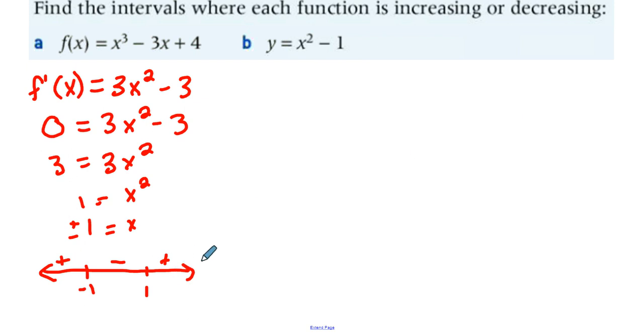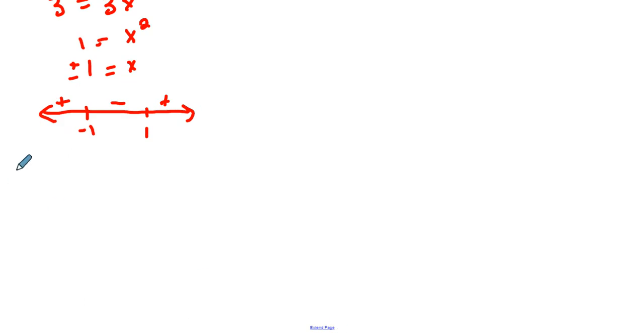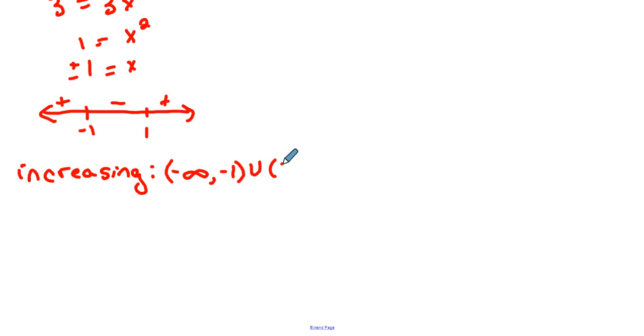So based on the sign diagram, I now know where my function is increasing and decreasing. I know the slopes, which is what tells me whether it's increasing or decreasing. So the original function is increasing from -infinity to, what value does it stop increasing at initially? -1. Parenthesis, because it does not equal those endpoints. Union, because it starts increasing again. Don't forget your union symbol. And then we start with our low value, which is 1, up to infinity.